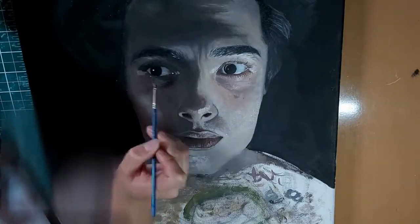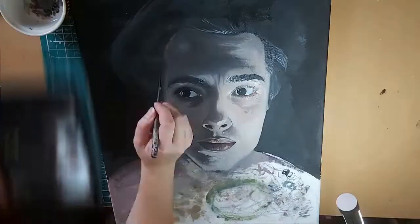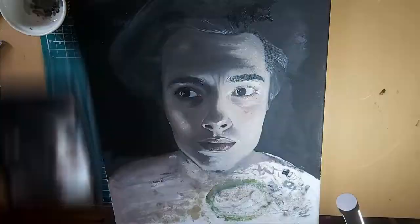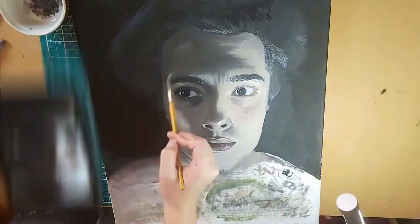I changed the model's hair as well, because he wasn't too happy with the scruffy picture. So I've just shortened his hair a little bit, neatened it up at the end, made it a little bit shorter, trimmed it a little bit.